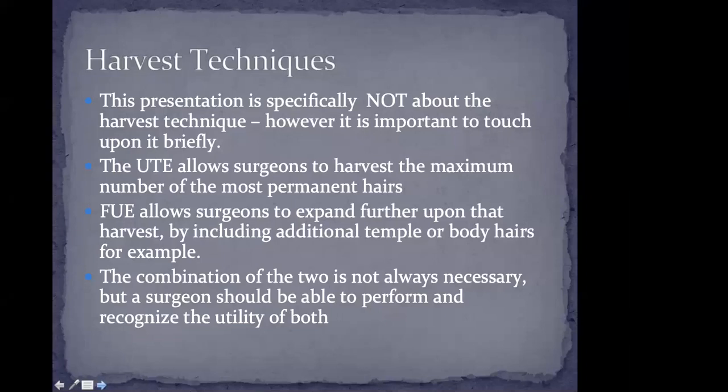The fact that we can take FUE from these areas on men that have bushy temples actually helps with the illusion of density. Because the bushier these are, the thinner this will look by comparison. So if we can use FUE to thin out these areas and use that hair, replace it up here, then we've actually made the illusion of density greater. We've achieved two things. We've thinned this area, which makes this look thicker, and we've gotten more grafts. So I do think it's good to try and learn to do both and ideally offer both to your patients.